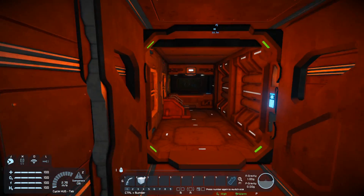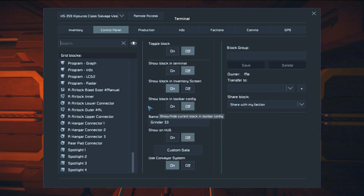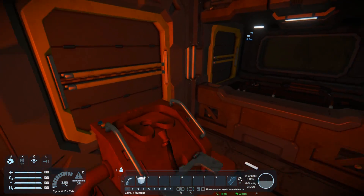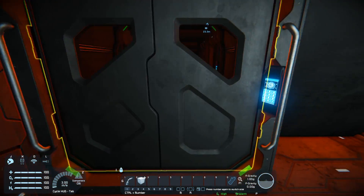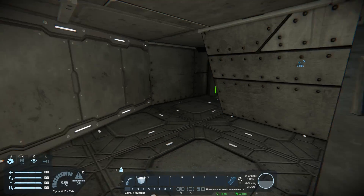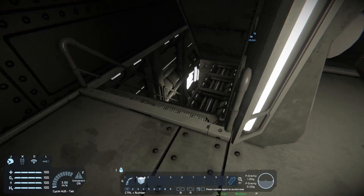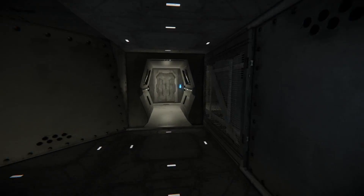We do have a brig - that's interesting, and this is cool. Not sure I'd give prisoners access to grinders, but that's more of a nitpick on the game itself of not being able to put a panel over that. I like ships that have their own brigs - it makes it feel a bit more realistic because you'd want some kind of security measure in case anybody boarded your ship. Looks like lockers, so this is kind of the load-up room.